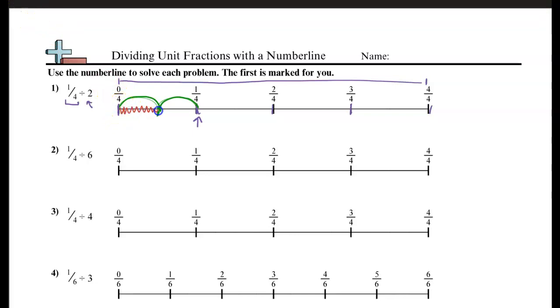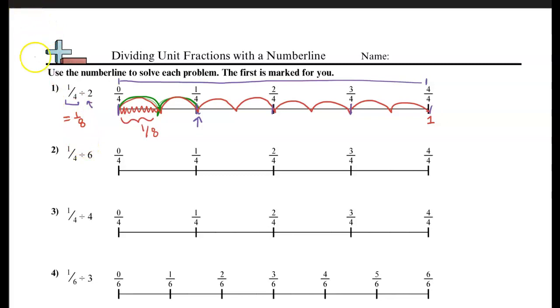The size of that piece is our answer, and we need to figure out what the denominator of that would be. In order to figure out that denominator, we need to know how many of those pieces would make up an entire whole. So how many of those would we need to get all the way to the end? Well, we would need 1, 2, 3, 4, 5, 6, 7, 8. So that little piece that I'm saying is our answer, that's 1 out of the 8 pieces that you would need to make a whole. So 1 out of 8.